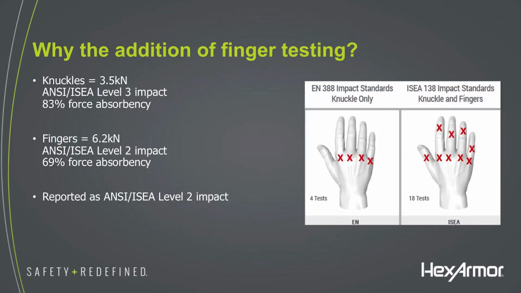If you separate out the scores, that glove, the 4021X that you just saw, scores as a level 3 on the back of hand. That's the only area that the EN388 tests. So it scores at the very highest level for the back of hand. However, it scores a level 2, a lower level, on the knuckles. It's really important to note because most of the breaks are occurring and those impacts are occurring on the fingers and not the back of hand. So there's a lower level reported as an overall score on the fingers, and that's where most of these breaks are happening.